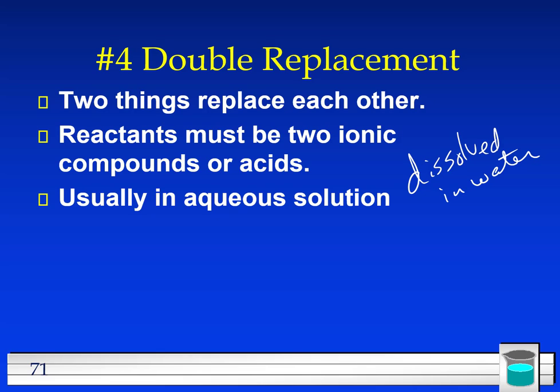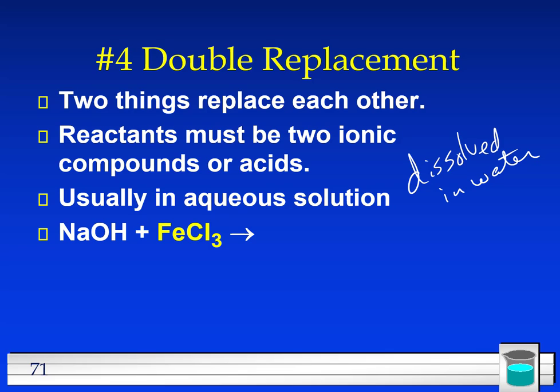So, to give you an example, oops, that's the wrong stuff. We want to get the right stuff. Hey, so here I have two solutions. A solution of NaOH and a solution of FeCl3. So I pour in the NaOH. Nice clear solution. Can't see the NaOH because it's all dissolved.